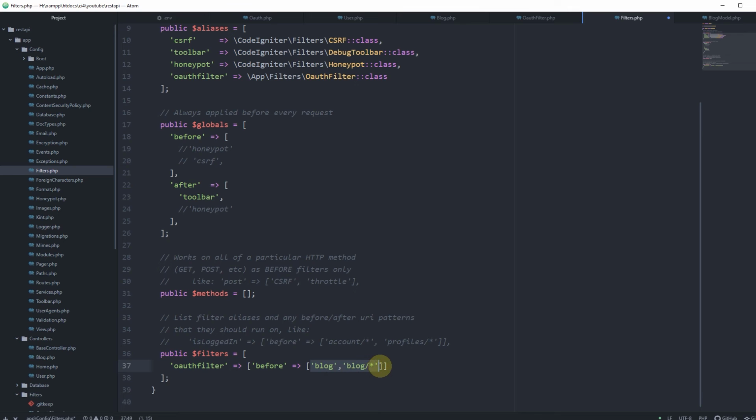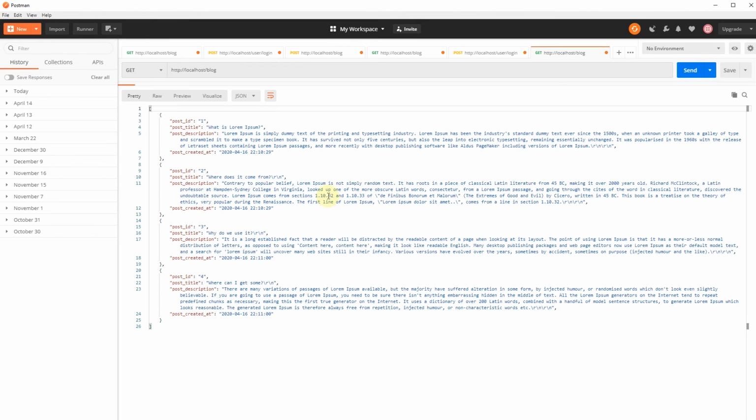So if we have multiple endpoints under our blog controller, then I would suggest you create both rules: one for blog as it is, and the wildcard mask that will include blog/new, blog/create, and you get the point, I hope. So let's save this and go back to Postman and test what's happening here.